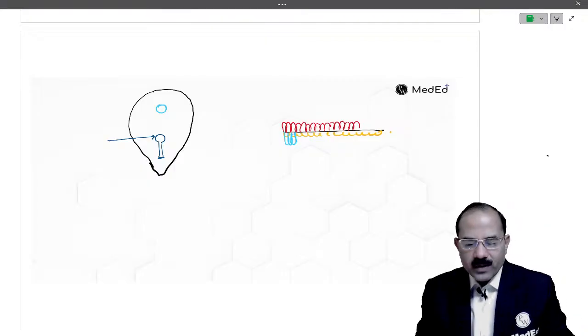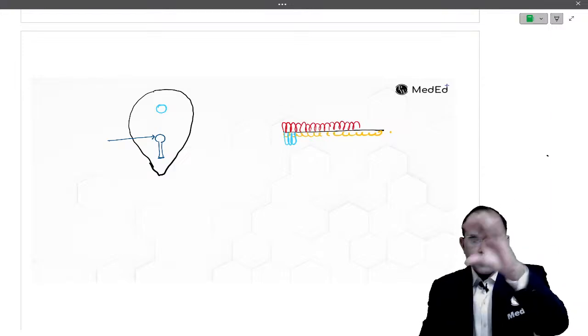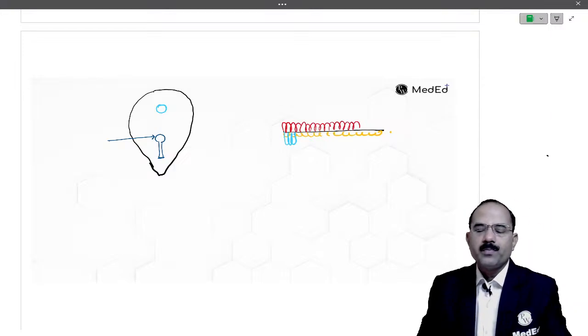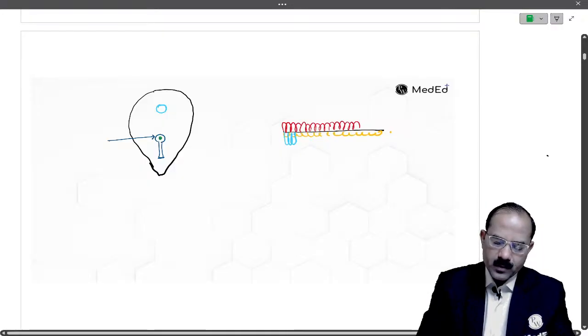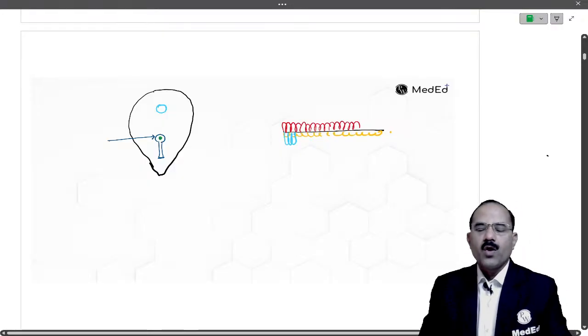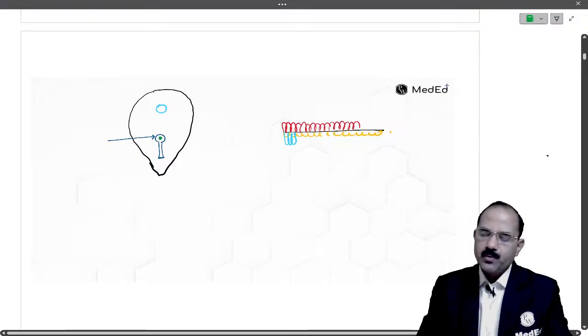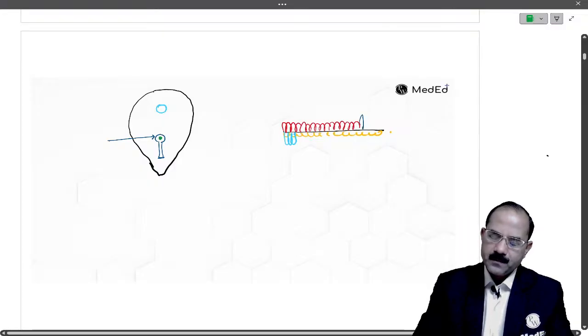So what is this rounded anterior end known as? It is known as a primitive knot or the primitive node. Primitive knot or primitive node. And inside this primitive node, there is a depression here. What is this depression known as? That's the primitive pit or the blastopore. Primitive pit or the blastopore, right?